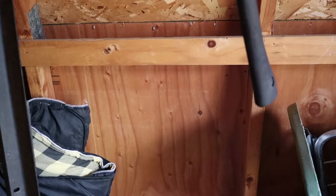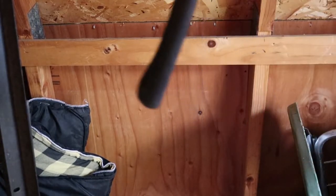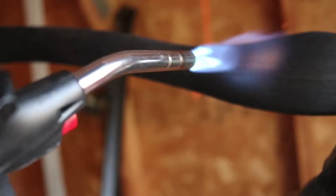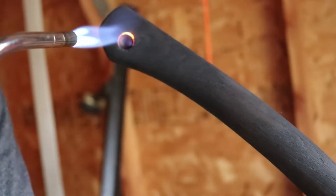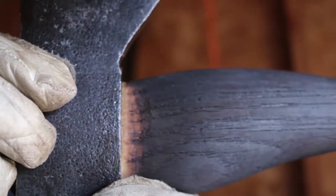Make sure I got everything all good. That eye is a bit hard to get to. It's pretty warm. Just gotta get underneath here now. How about that, huh?